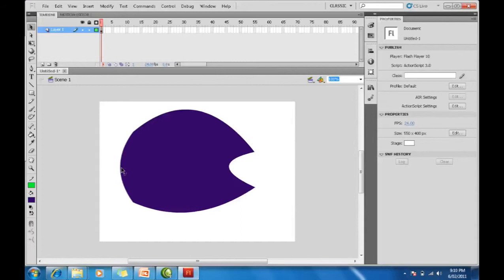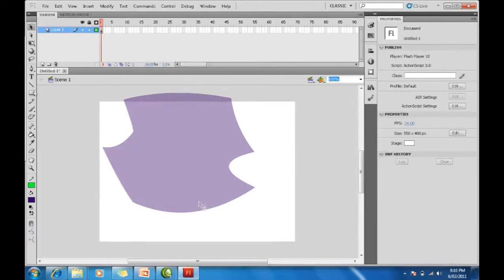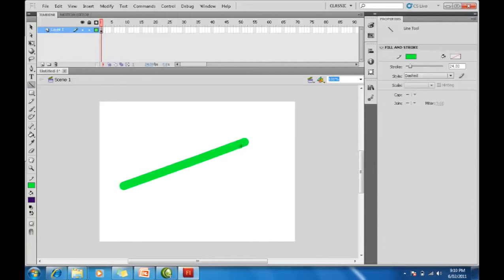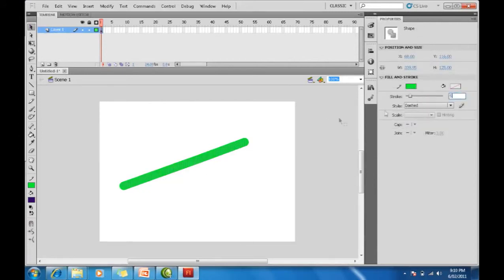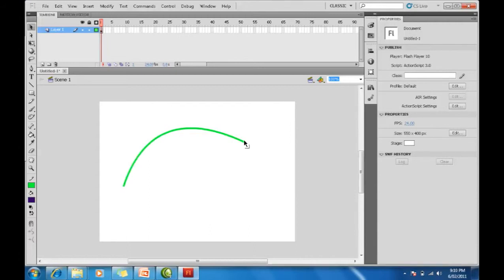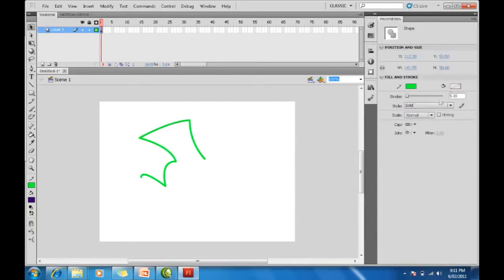By holding the Control key, you can create a new point from the edges of the object. The Line tool works the same way as drawing a line. Use the Selection tool to click the object and change its stroke and its style. Use the curved line to change the shape of the line and drag. I will use the Control key to create new points. Select an edge and change its color. Hold the Shift key and select all edges to change their color.